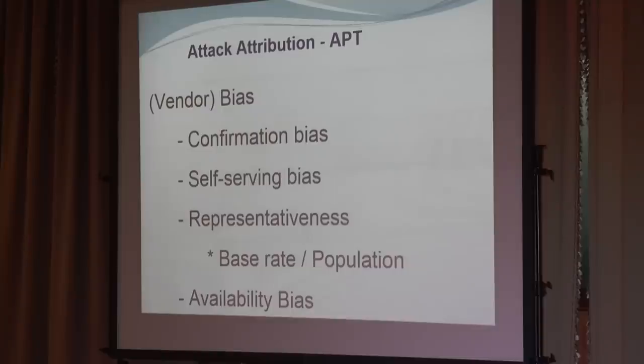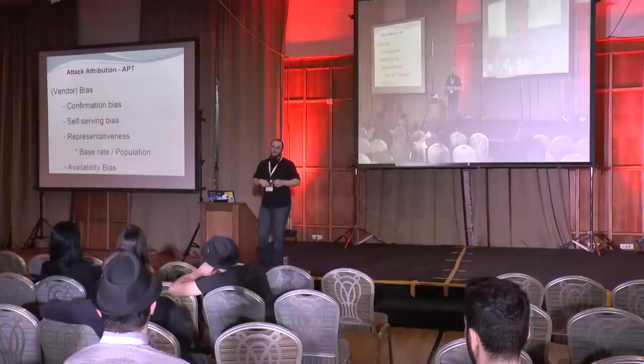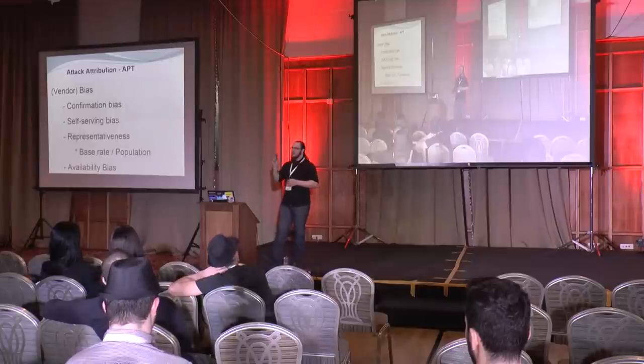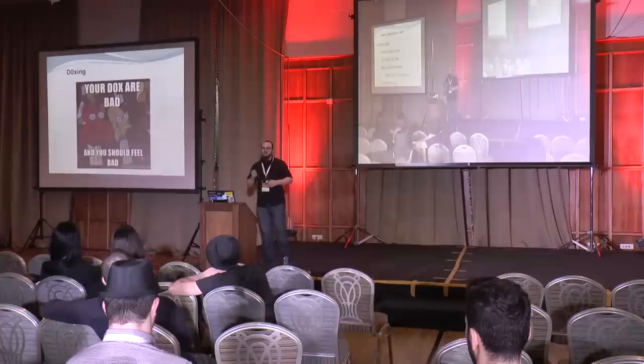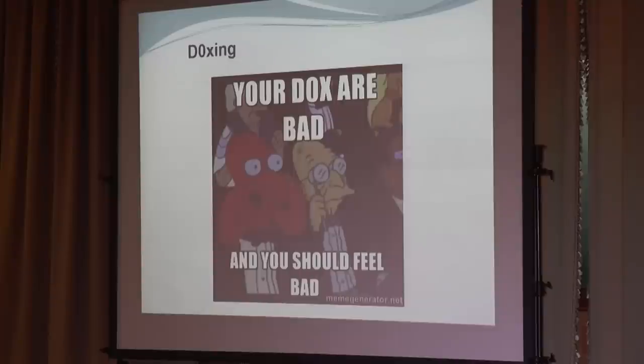Yay! So some other things you want to look at is what's the population or base rate for the command and control servers that they're using and the populations of the areas, the availability of the information that they had. And again, as vendors, this was very much a self-serving bias at work here. Some other areas we're going to run through quickly that you can actually look and see these biases at effect. Doxing. Doxing is wrong. They get it wrong so often. It's not even funny. And they call out real people who have to then change their name, change their job, because they got a bad dox dropped on them.